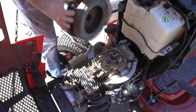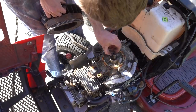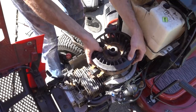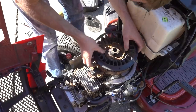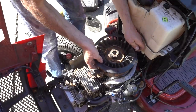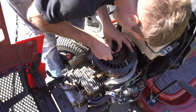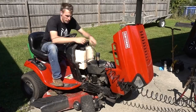As you can see, I have the flywheel off here. I found this heavy duty key. Hopefully it fits. I haven't even tried it yet. It'll fit like that. I don't know if it's probably too tall though. See, I ain't gonna do it like that, but maybe if I put this on after. Modify this key. Third time hitting it.